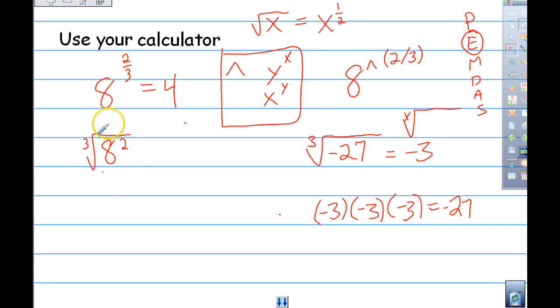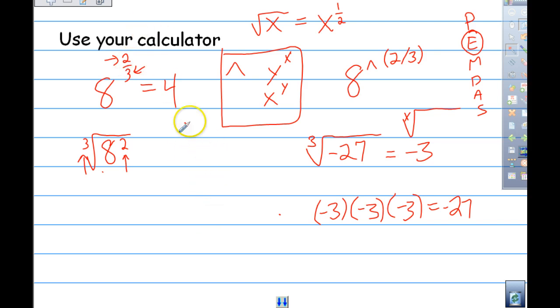Okay. One way to remember this is inside, outside, upside, down. We need to make sure we actually put all the numbers in the correct place. We can't accidentally make this 8 to the 3/2. That's a completely different question. So we got to remember, inside goes to the upside. Outside goes to the downside. So inside, outside of the radical, upside, downside, of the fraction.